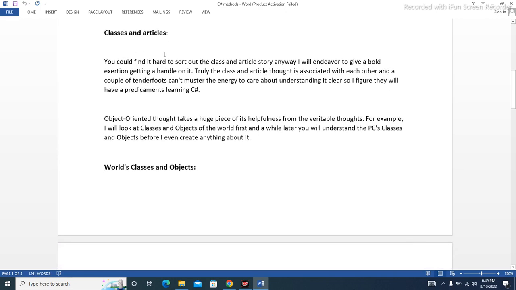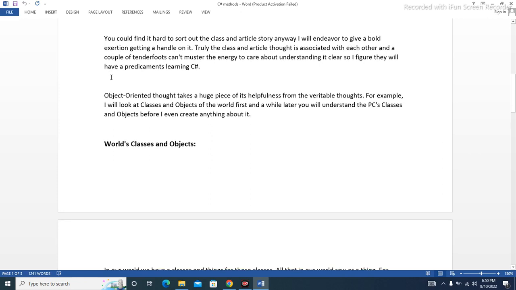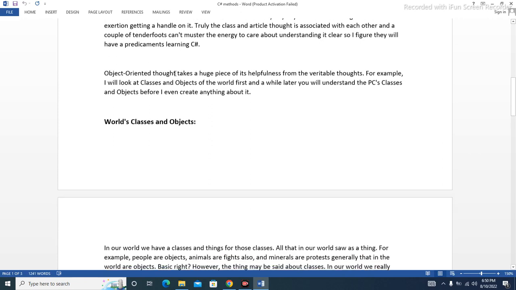Classes and objects. You could find it hard to sort out the class and object concept. Anyway, I will endeavor to give a bold effort at getting a handle on it. Truly, the class and object concepts are associated with each other, and a couple of beginners can't muster the energy to care about understanding it clearly, so I figure they will have a predicament learning C sharp.